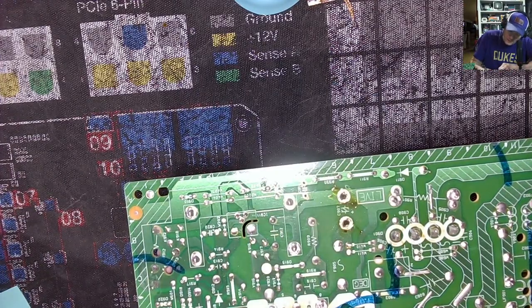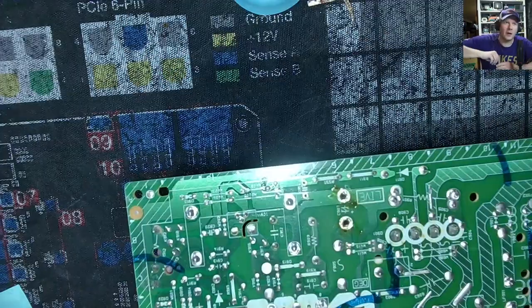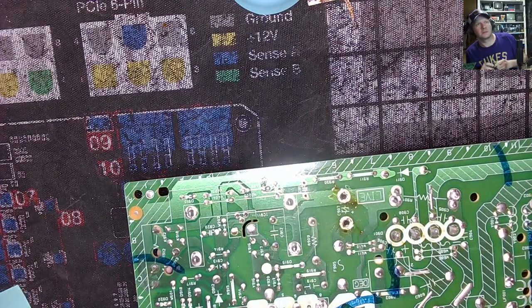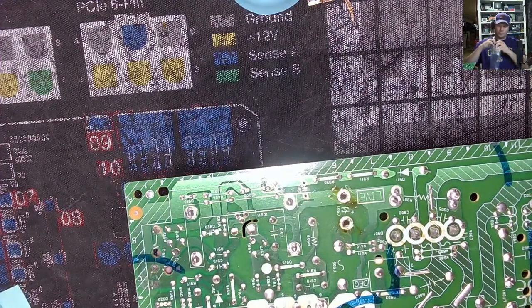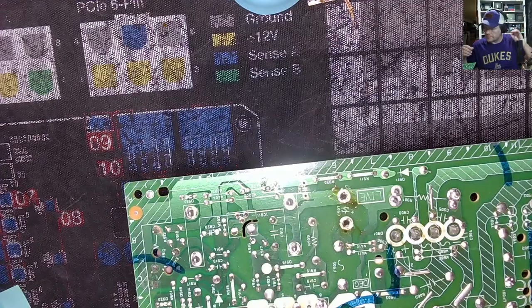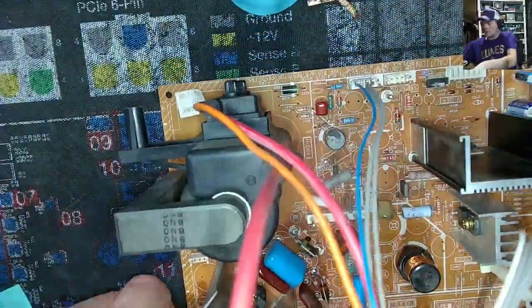Ooh, C-907 is 200 volts and 470 microfarads. And that's all of them. That's all of them. They gone. There we go. How glorious.